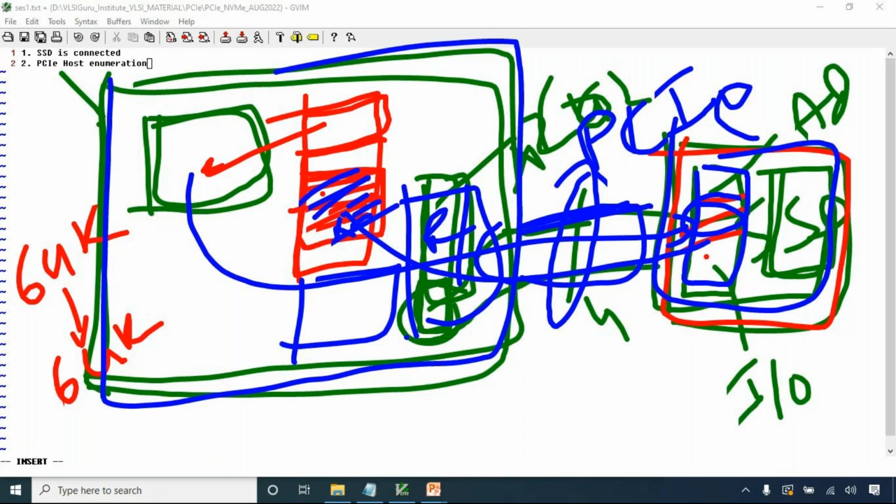In case of write, okay. Write would still involve transferring some data from my RAM, my DDR, into my SSD, right? And that has to be initiated by NVMe only, and it has to be done through IO commands only. When I say IO command, I'm talking about an NVMe IO command. Who has initiated that IO command? The processor has loaded that IO command into my DRAM, and once I ring the submission queue doorbell, my NVMe fetches that write command and figures out that there is a write to be performed. That write could mean I need to transfer some portion of data from here to here, right?